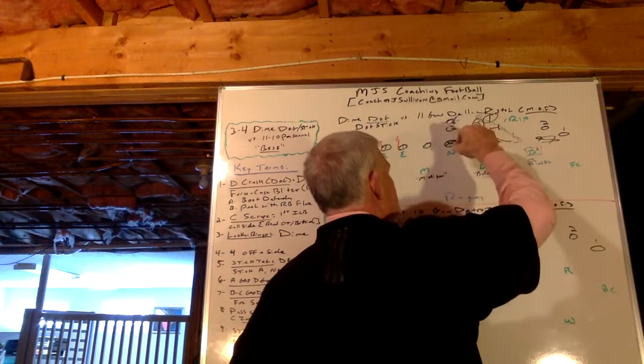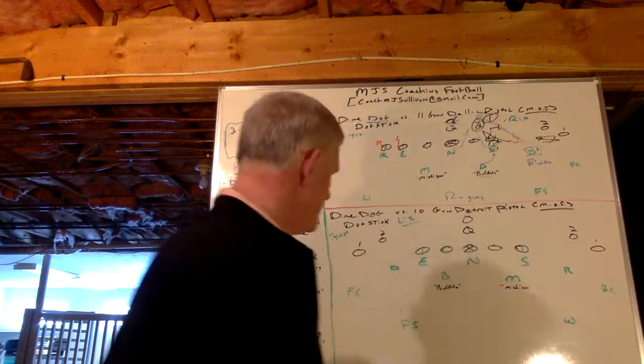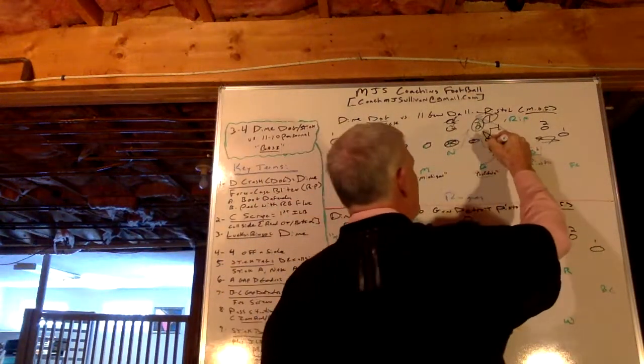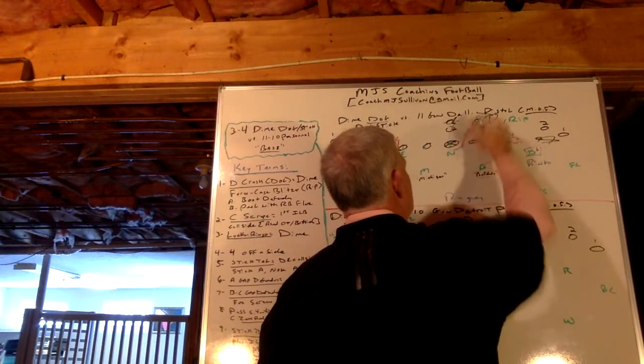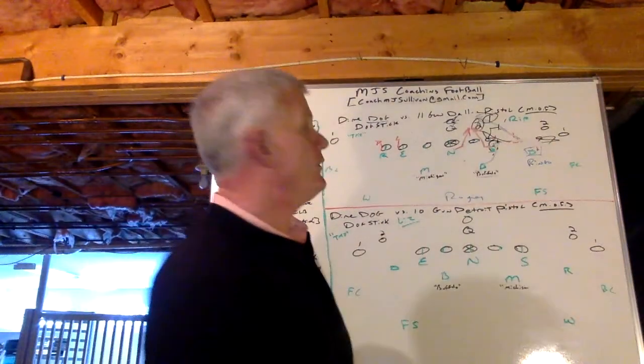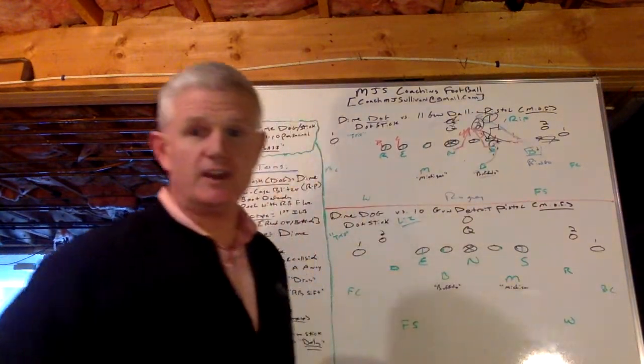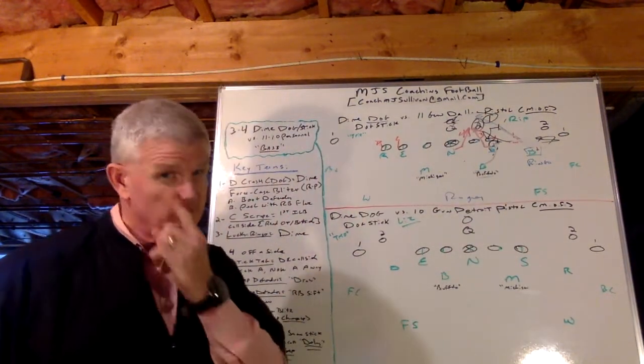DN call side, slant B. Sorry, my blue seems to be dying. I'm going to switch to red. DN call side, B, nose A to the call. There is 3 and 4. That's how you get 4 off the side, right?